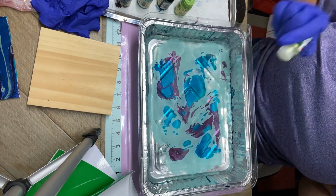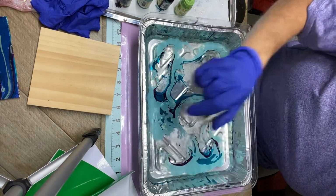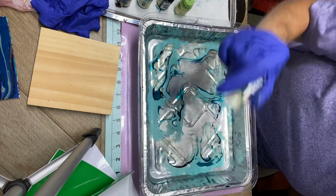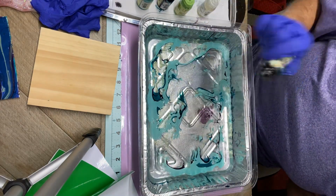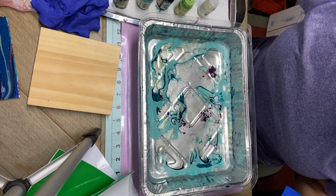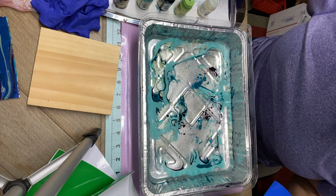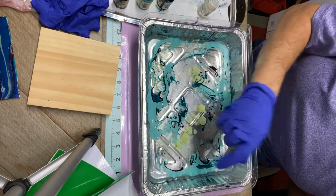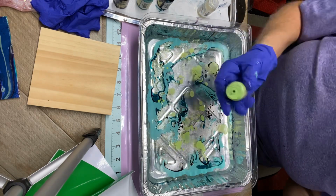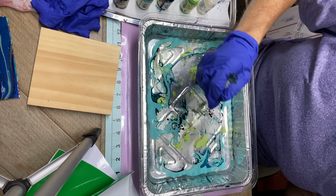And let's go back in with some more of the glitter. And now I want it really glittery, so I'm putting it in there. Now I'm going to add some more color. Let's do a little lime green. All right, give it a swirl.